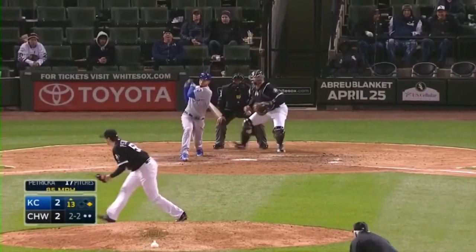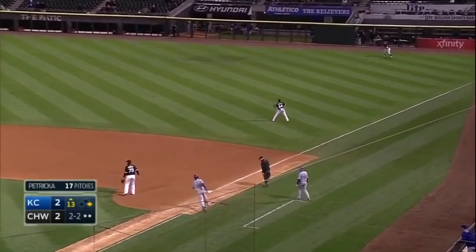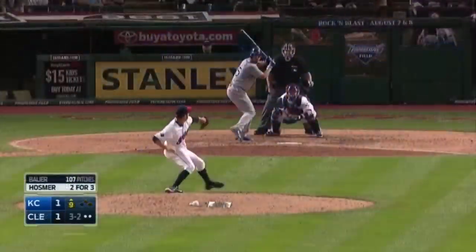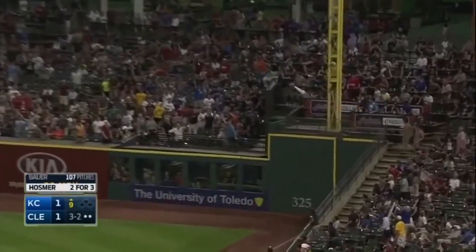There he goes — and that's hit into right field. How far will Dyson go? Mike Gerstle is going to wave him home. Bonifacio to the plate. Dyson is safe! Yes, there you go. And then Hosmer on a 3-2 pitch — gone! And the Royals take the lead in the ninth inning.